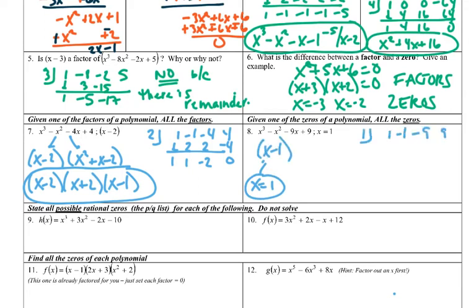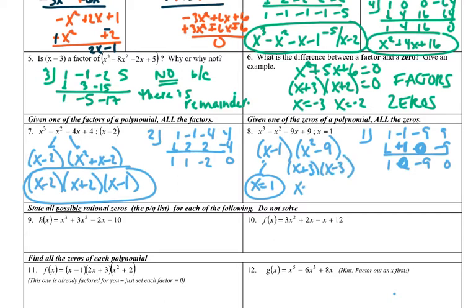If they give you the 0, so now it's x is 1, that comes from the factor x minus 1. So I'm going to divide this in, again, knowing that it goes in evenly, right? Negative 11, I messed up. 1, oh, because hello, 1 times 1 is 1, so that should be 0, which is 0, which is negative 9, which is negative 9. So the leftover factor, x squared minus 9, which of course factors again, x plus 3, x minus 3, but this one wanted all the zeros.